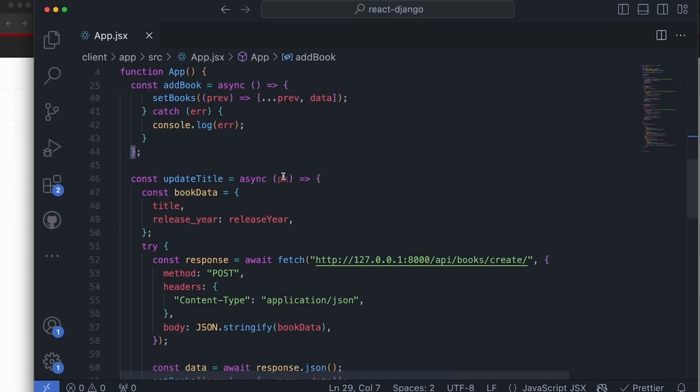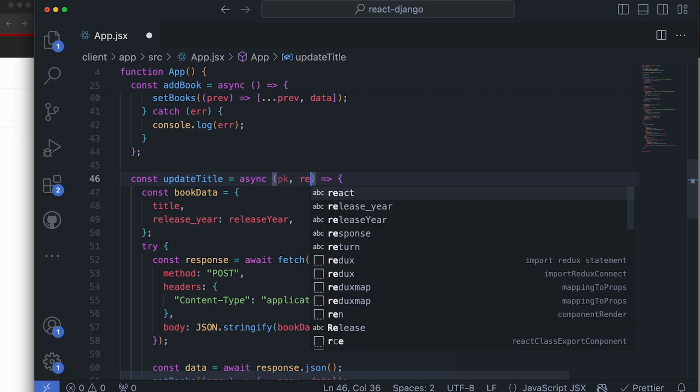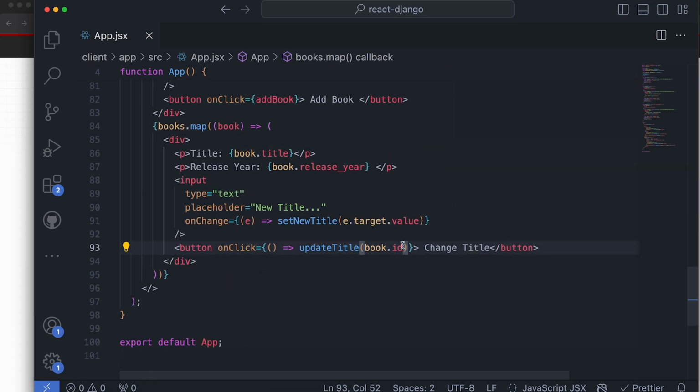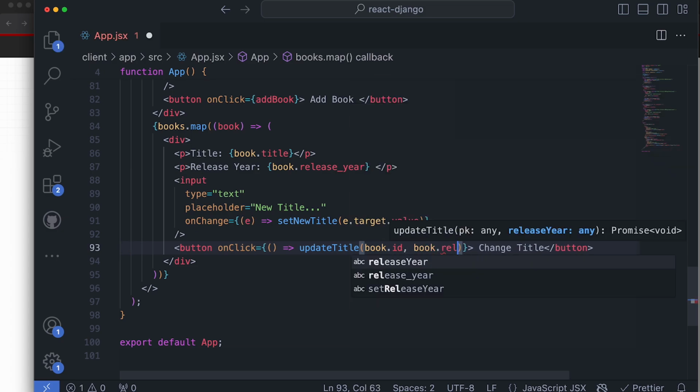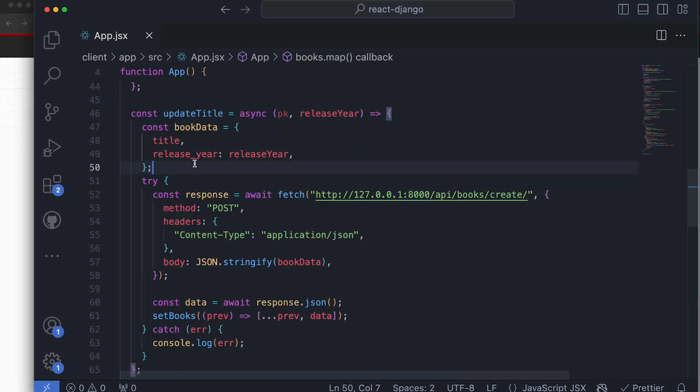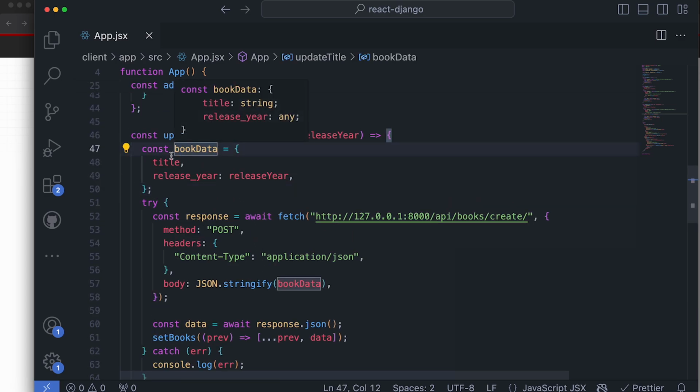So I actually need another argument inside of here. I need the current title. So I actually need something else over here. I need the current release year because we don't want to change that. And whatever we pass over here as the book data will have to be the final one that we're saving. So I want to pass over here as well the current release year, which is the thing that we're not changing. Perfect. Now, inside of here, the new book will look like this.